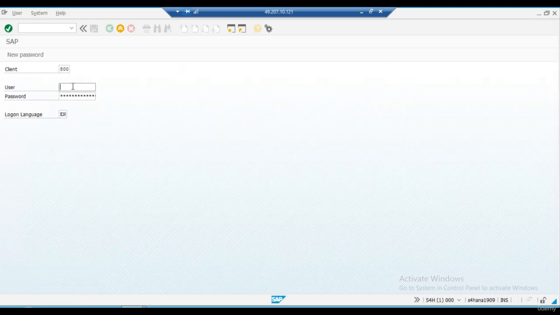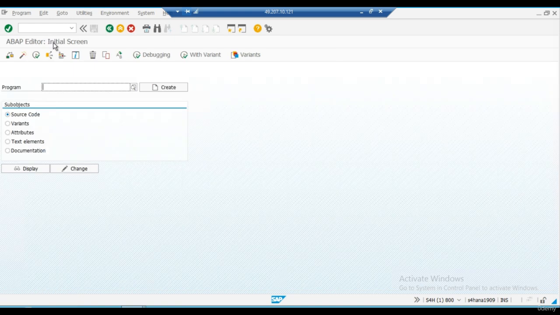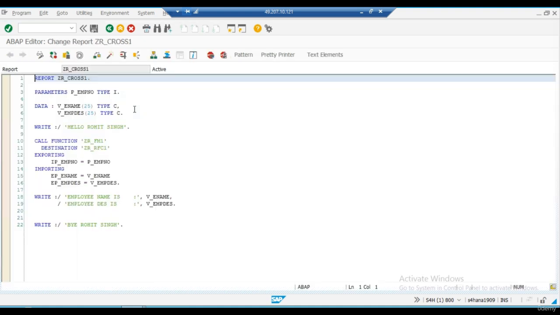Let's log into the RFC client system also. Let's go to the RFC client program. What was the program name? GR_CROSS1 and 2. Let's open 1 here, go to change mode, and execute it.